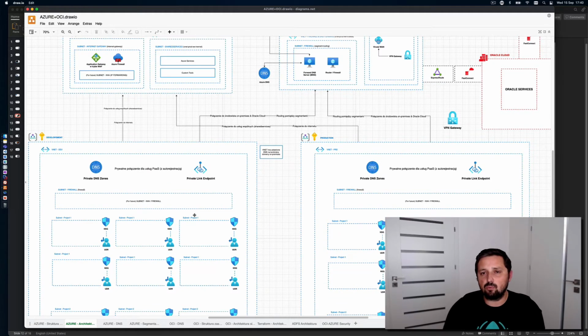Because, okay, what would be the approach? How should we divide the big VNet into subnets to deliver those subnets to the projects, right? Should we have 4 subnets for one project? Maybe we should have 6 subnets, maybe 8. How do we want to build those subnets to limit the traffic between the layers or between the apps themselves? Okay, we can use NSGs, right? Because they are easy to deploy, they cost nothing, and they help you to manage the traffic between the layers of the app and between the apps. However, you don't have a central point to control that.